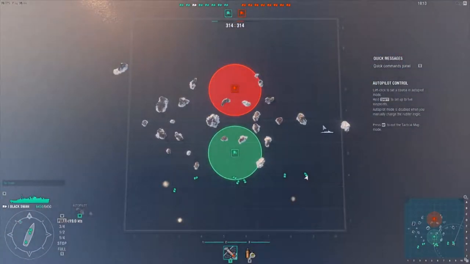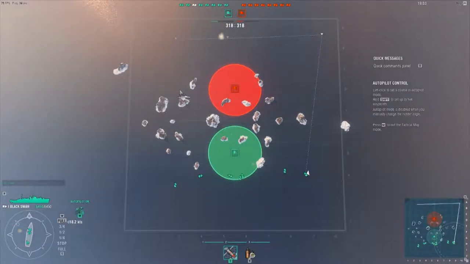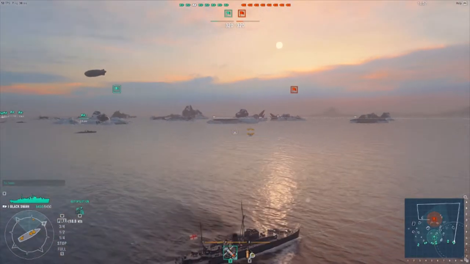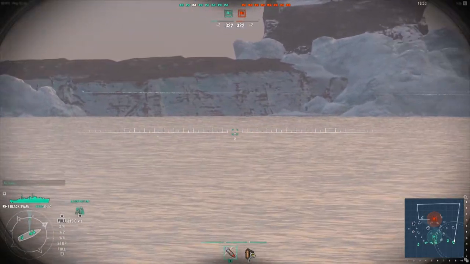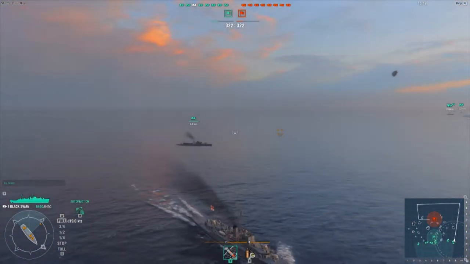Autopilot. I want an autopilot. Autopilot mode enabled. There. Hold shift. And then I want to go there, there, there. In there. Boom. See, that's how you do it. And now it's going to drive along that path, and all I have to do is shoot. See, guys, I told you I was amazing, and I was a genius. Okay, that's probably not true.